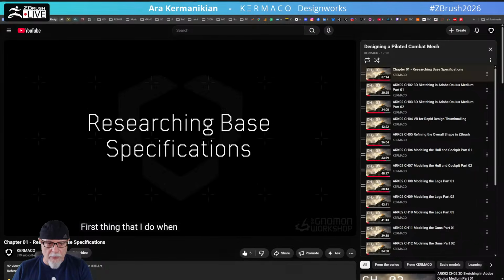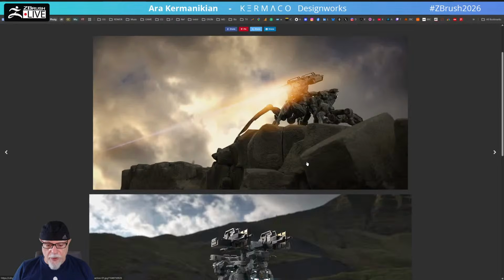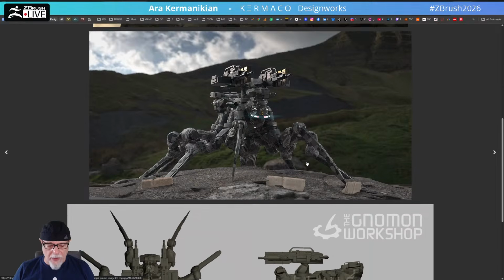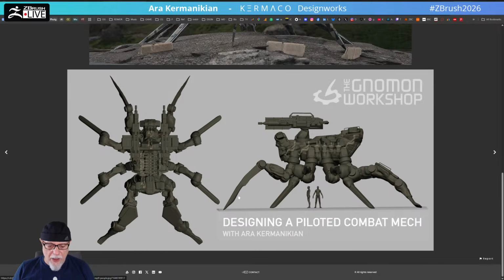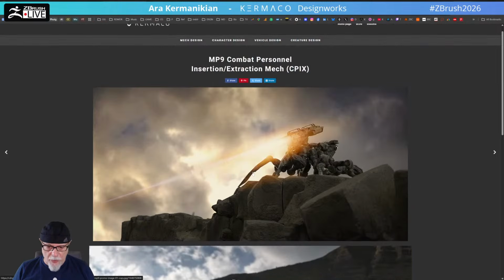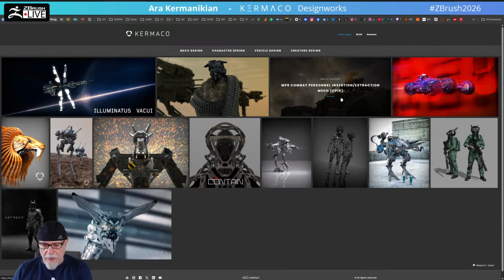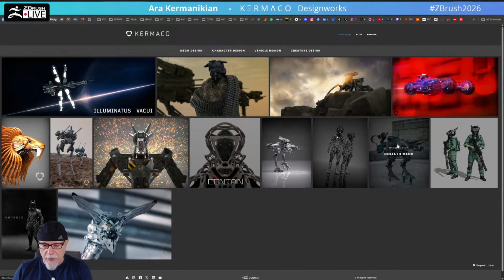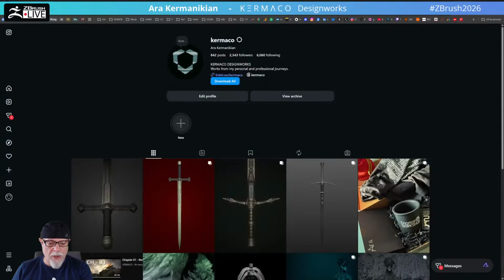This is a mech that I made that had multiple legs. Didn't mean to close that. Yep, here's that one, which basically seats people. Here's the seating of it and all the different details. This is another one I want to revisit to do some renders on at some point. But yeah, I've done quite a few mechs, most of them done in ZBrush. This one is mostly ZBrush, this one a little bit of Maya but mostly ZBrush, all ZBrush, and all ZBrush.